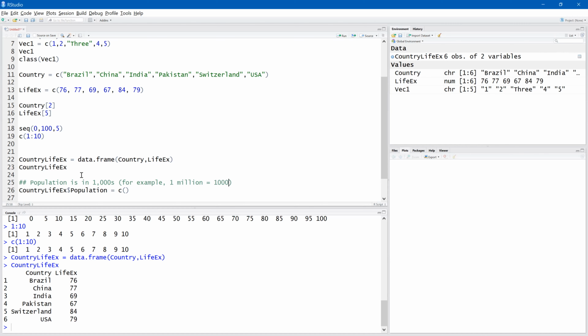If I have 2.5 million, I have 25. Okay. So Brazil, for example, has a population of 211 million, so Brazil is 211 million.